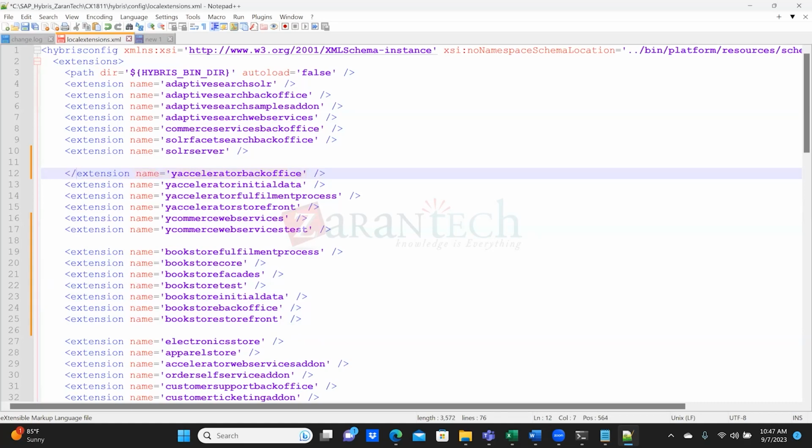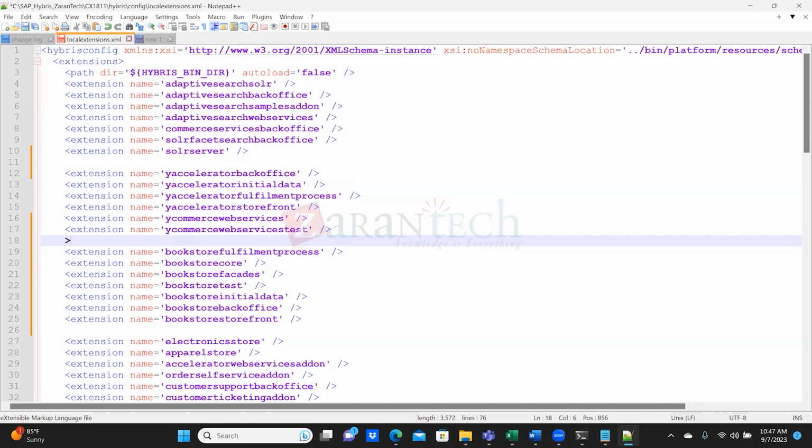Will this work? No, what I will suggest is, at line number 17, before extension, put one greater than sign at the end. Yes, you can put it.